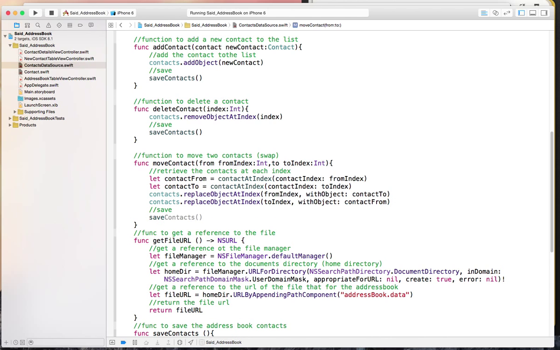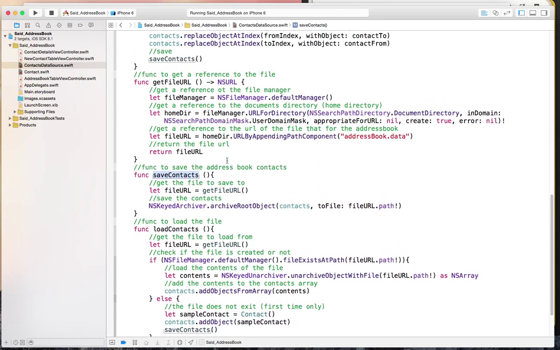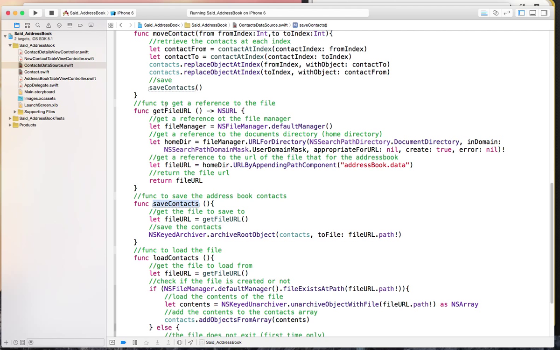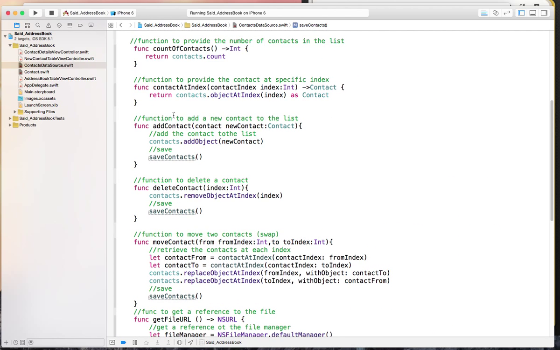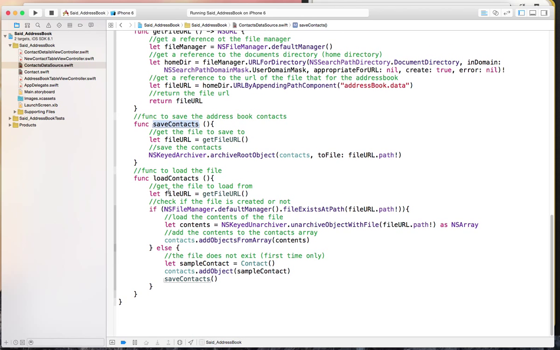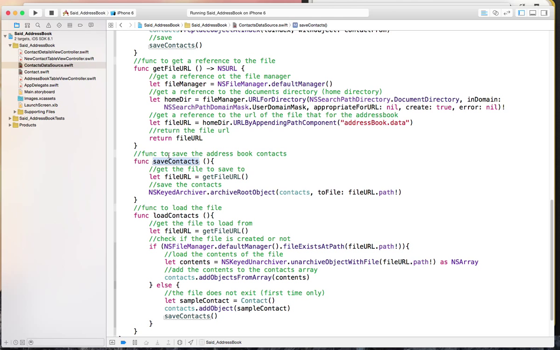So every time you make a change in the data list and you want to persist that change, we call saveContacts. I hope you now see the value of creating those functions: in each one of those steps I'm simply calling those functions and not repeating the instructions again. So now this should work, hopefully.